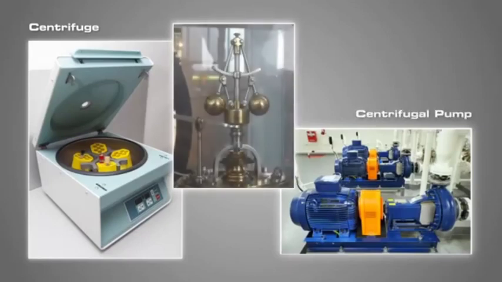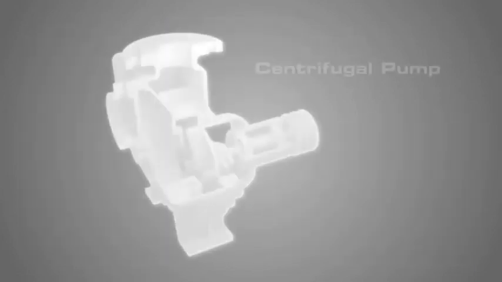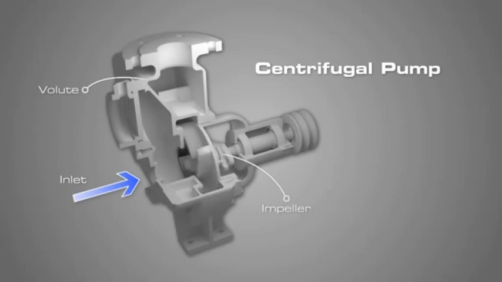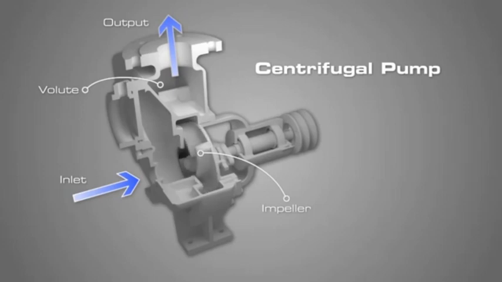A more accurate definition for centrifugal force would be the lack of centripetal force. The concept of centrifugal force is used to describe the physics of rotating devices such as a centrifuge, centrifugal pump, and centrifugal governors. Even though centrifugal force is not a real force, it's commonly used because it's easier to describe the fictional force than describing the lack of the real centripetal force. Pumps with an inlet near the center of rotation and an impeller that forces water outward against a volute are known as centrifugal pumps — the physics are based not on an imaginary centrifugal force, but on the lack of centripetal force.